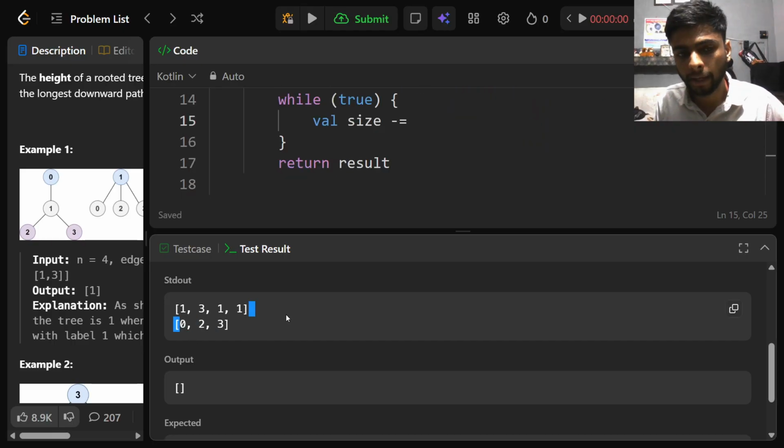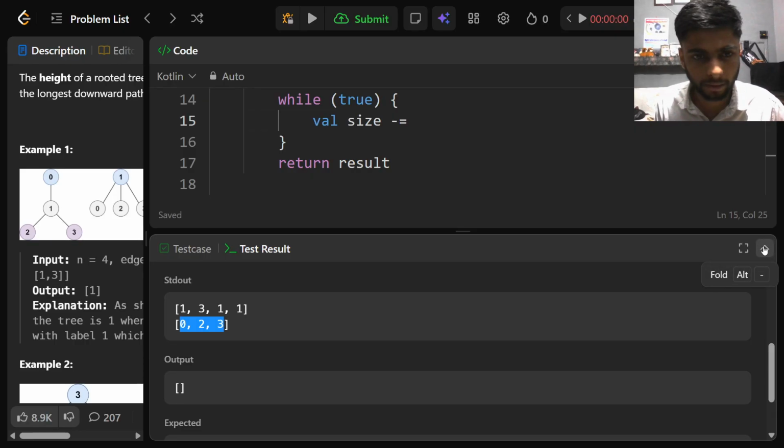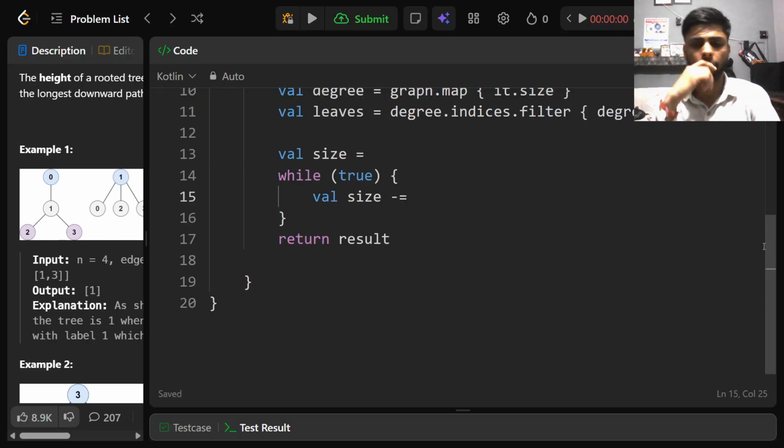By the way, by getting the leaves, I'm going to check their neighbors. But not sure how it should be done. Let's try to find that out.